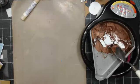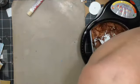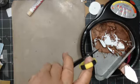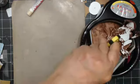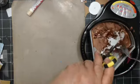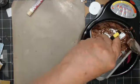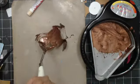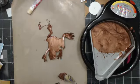I want to get him so he's nice and smooth. Oh my gosh, I need tweezers. Please, I need tweezers. You could use, what? Oh, for this fondue? Oh no, they're not sticking that well on there. Just hold on a second. Oh, there we go. It's not too bad.